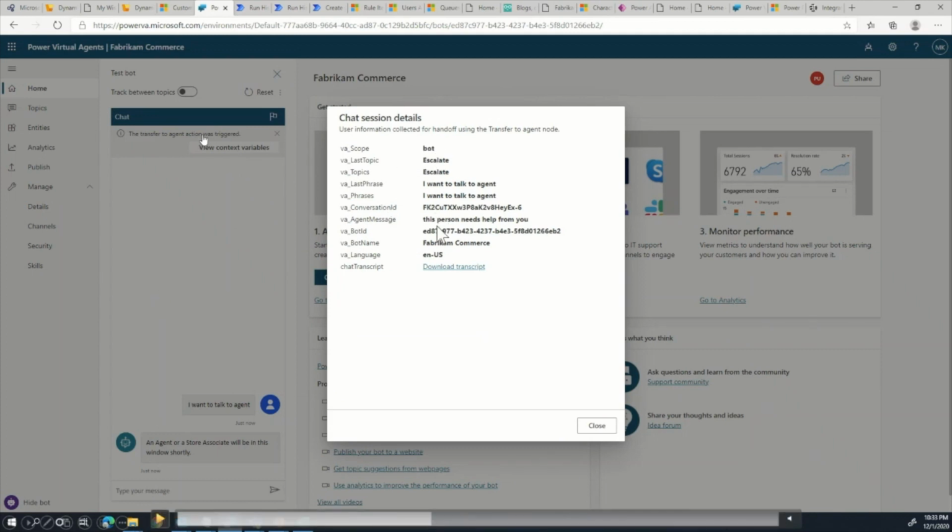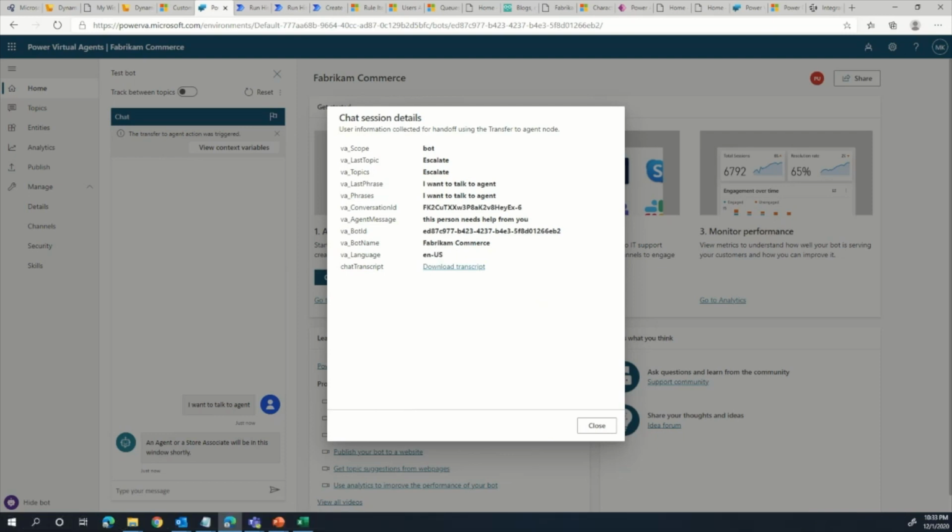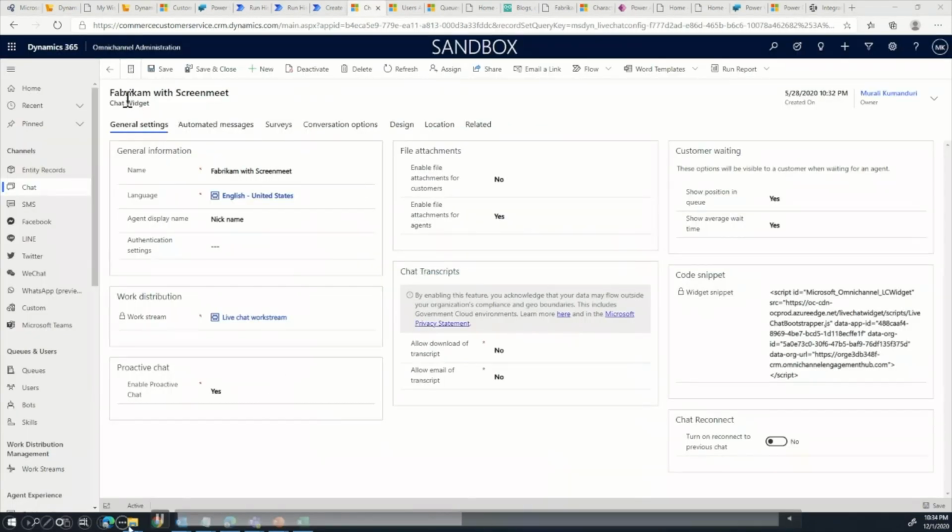For example, here, I have just directly said, I want to talk to an agent. The trigger phrase that actually resulted in the transfer, the conversation, and the transcript for that conversation can be sent. Imagine if the user was coming in from multiple topics and then had come back, that conversation is also available. And then the entire history of previous conversations is also available. So that also helps ensure that repeat customers are taken care of.